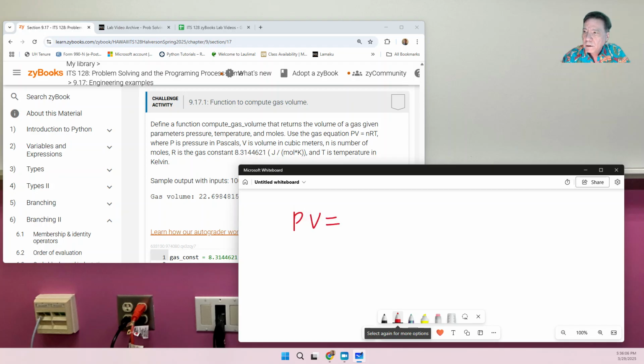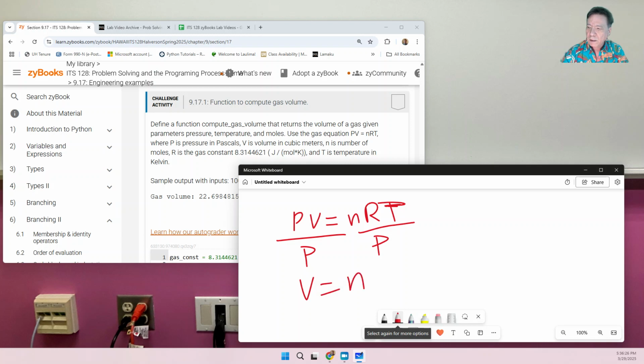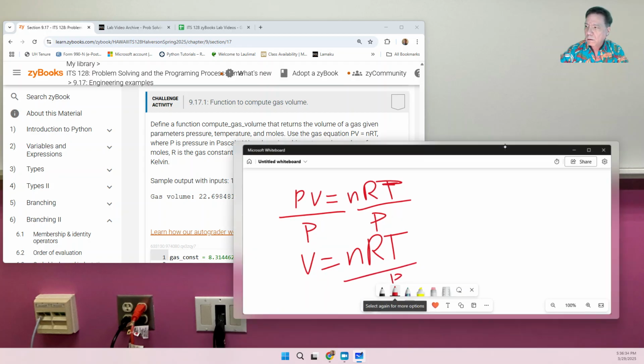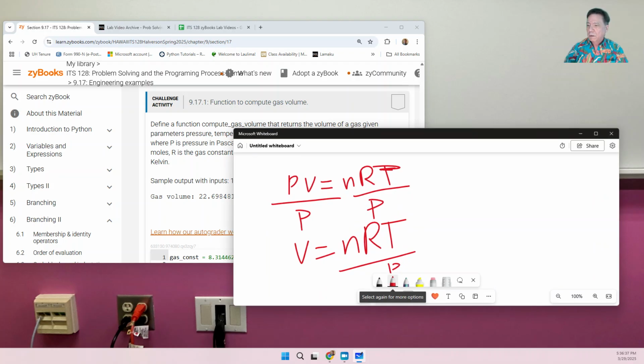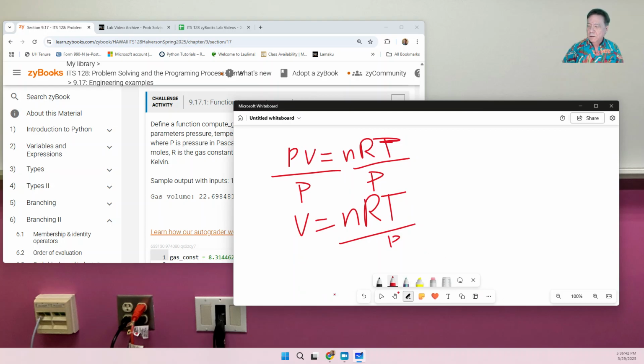PV equals NRT. That's a T. So we want V equals something. So if we divide both sides by P, then we end up with V equals NRT divided by P. Okay, so that's the equation.